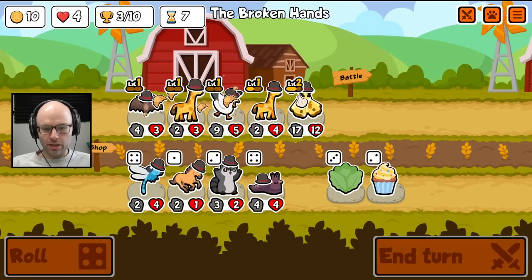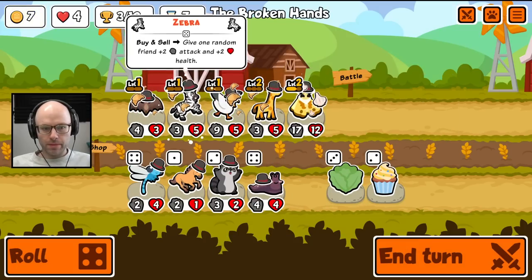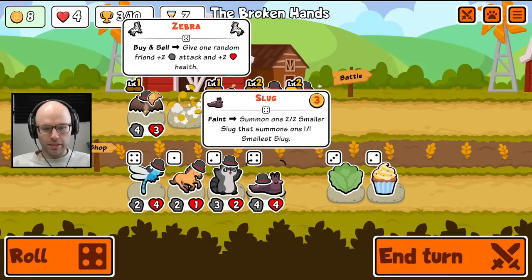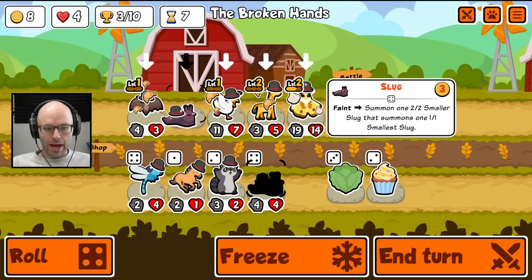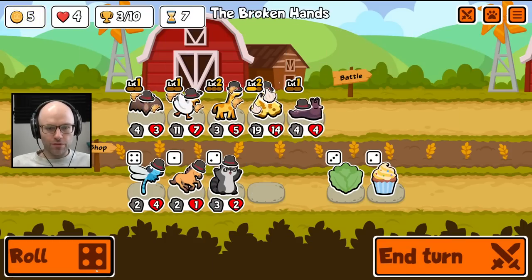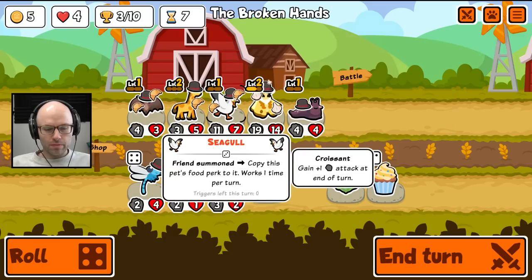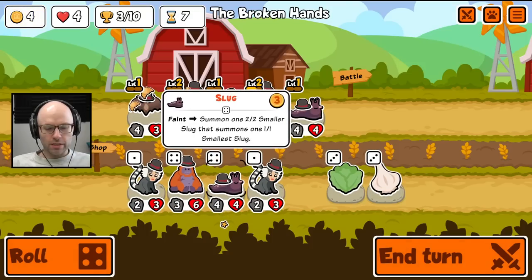Very important level here. This is a buy me. Not a good buy me, sell me, because we could have had a croissant on our slug instead. We're still going to buy this slug. And you could put slug in the front, keeping the seagull buffing you. Yeah, buffing the seagull, I should say. A second slug.